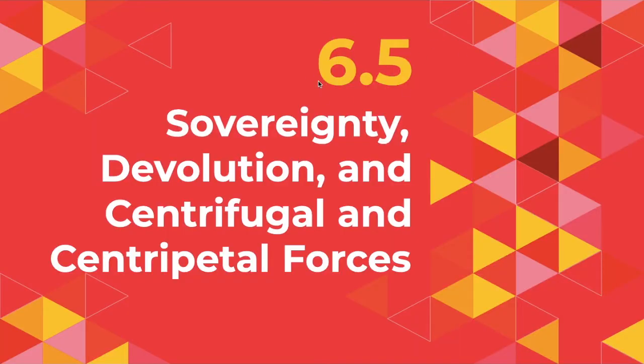So, first of all, sovereignty refers to whoever has control over an area, whoever makes the laws, decides on the leaders, that sort of stuff. Whereas centrifugal and centripetal forces refer to either divisive centrifugal forces, or binding centripetal forces, and either of these types can result in challenges to sovereignty.